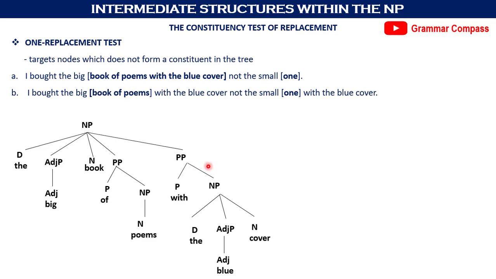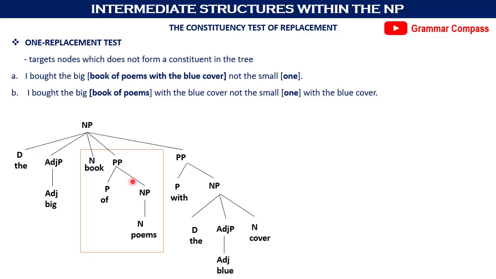But on our tree diagram in phrase structure, where is that constituent? We have placed everything on the same level. Therefore, we have failed to account for book of poems as an intermediate constituent. We do not have that on our phrase structure. So this means that the phrase structure grammar rules generates flat structures where all modifiers are placed at the same level with the noun head, and we need a theory that will include intermediate structures, and that is where the X-bar framework comes in.